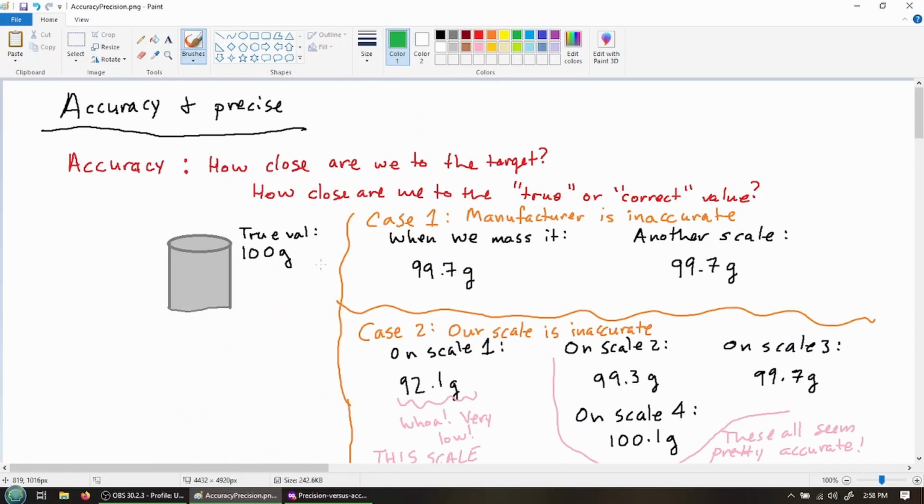Again, in everyday life, these terms are pretty interchangeable, the way that we use them. But in scientific contexts, and you might have heard me slipping up a few times in here, it's hard because we use these in everyday life pretty interchangeably. But in a scientific context, we need to try to get into the habit of using these two words to mean different things. So if you have any questions about this one, just let me know. My hope is that these different examples will hopefully make some more sense.